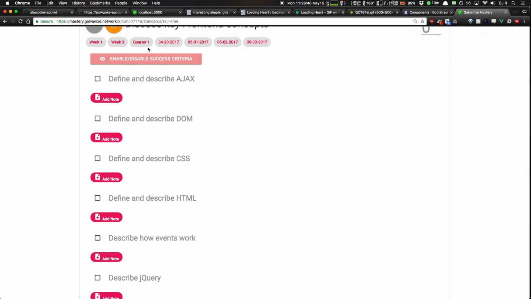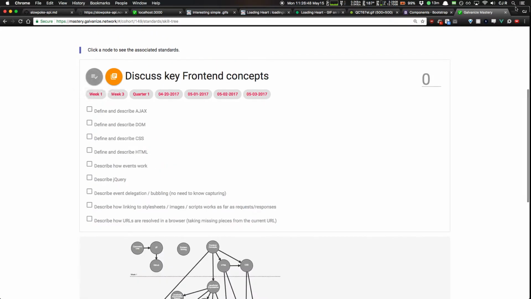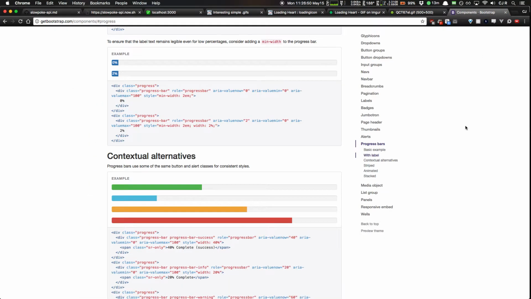So, do I have access to jQuery or JavaScript to know exactly how much data I receive from the server? Not that I know of. Not for XML HTTP request. Fetch does have a streaming API, so you potentially could tap into the amount of data being sent back. But as far as I know, XML HTTP request is either it's happening or you got the result back. It doesn't actually give you progress.